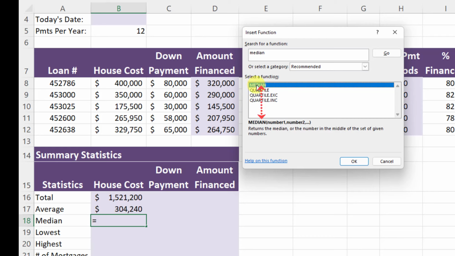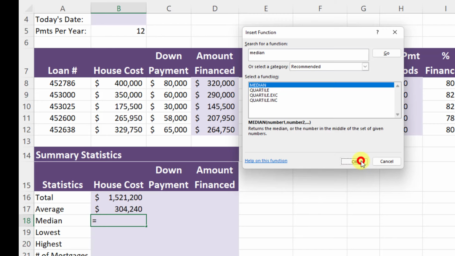But when I click on this Median, kind of the obvious answer, right? Look down here. Returns the median of the number in the middle of the set of given numbers. Don't you wish you had this when you were taking Math 1530, the probability and statistics or introduction to statistics? Median. Okay, now there's different ways to calculate median, so be very careful when you do that. But yes, Excel does this kind of stuff because business people do this kind of stuff.